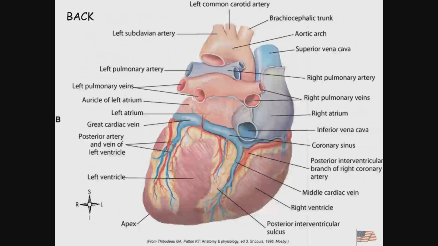And we'll spend a lot of time the last semester going through not only rhythm recognition as far as ECG, but 12-lead interpretation. So you can look at a 12-lead EKG and know at what portion of the heart there is damage, which vessel is feeding that portion of the heart, and how we would go about treating that.